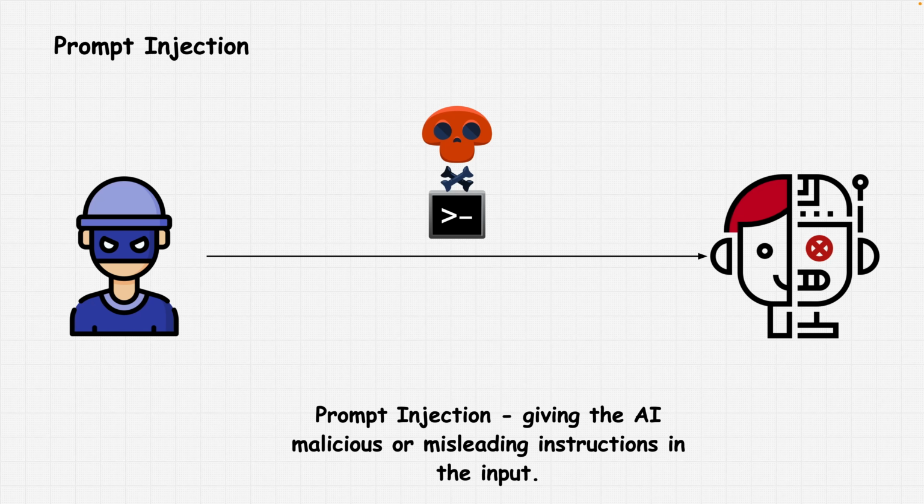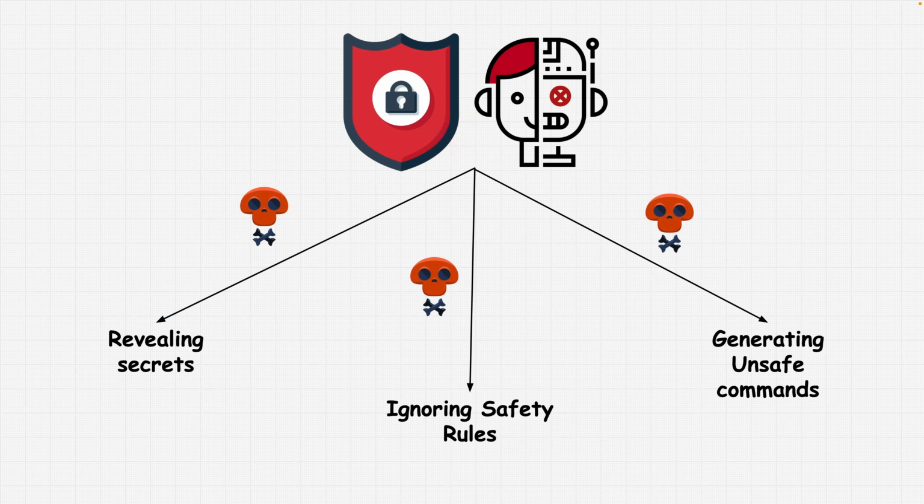Now, you might be asking, why does this matter? Well, AI is increasingly being used nowadays in security tools, in web apps, and in automation in general. Untrusted input can trick AI into revealing certain secrets, into ignoring safety rules, and perhaps even generating unsafe commands or payloads. Understanding and protecting yourself against prompt injections and jailbreaking will help anyone use AI-powered systems more safely.